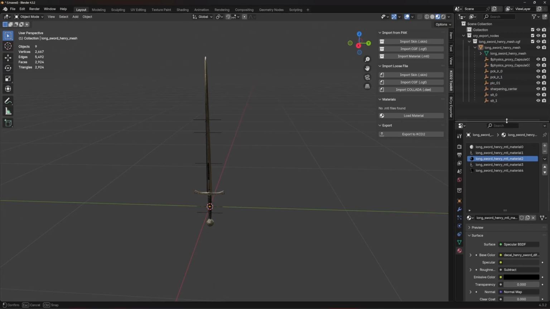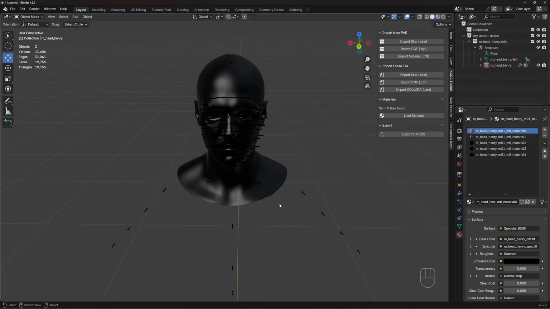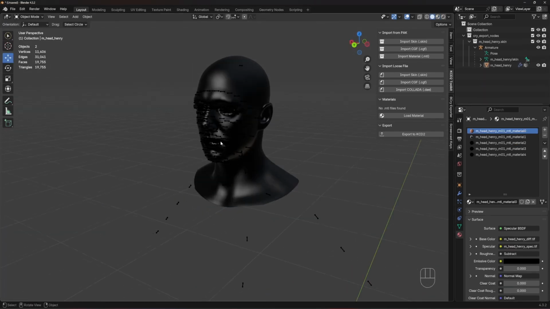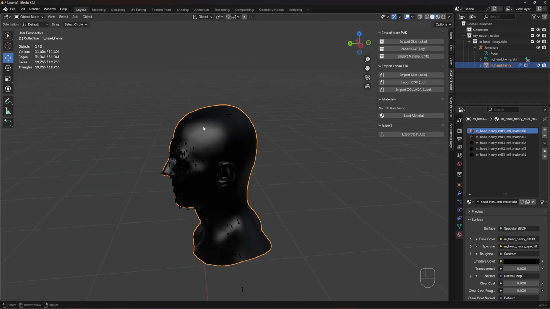So what I'm going to do for both of these now is just make some small changes to both of them so that you can see a visual difference when you import it back into game and show you that it actually has worked as a change. So to do that, we'll go back over first to Henry's head, and all we're going to do for a change for this, I'm going to make his head a bit of an odd shape in some sort of way so you get an idea of what that looks like, an easy way to tell that in game.